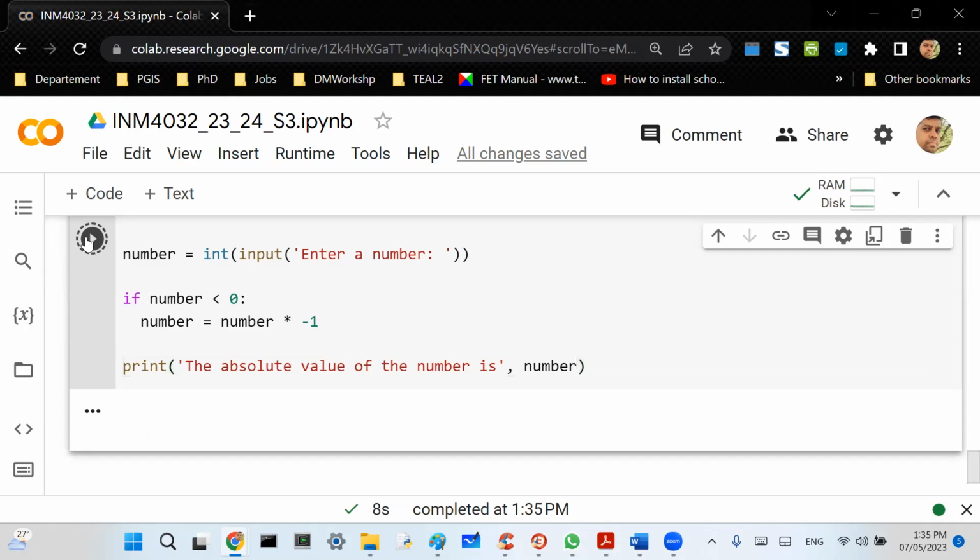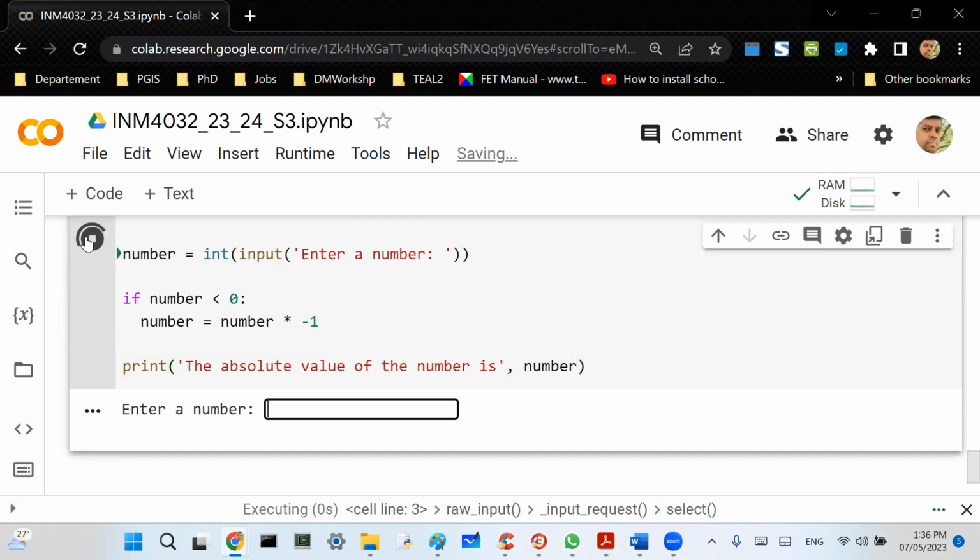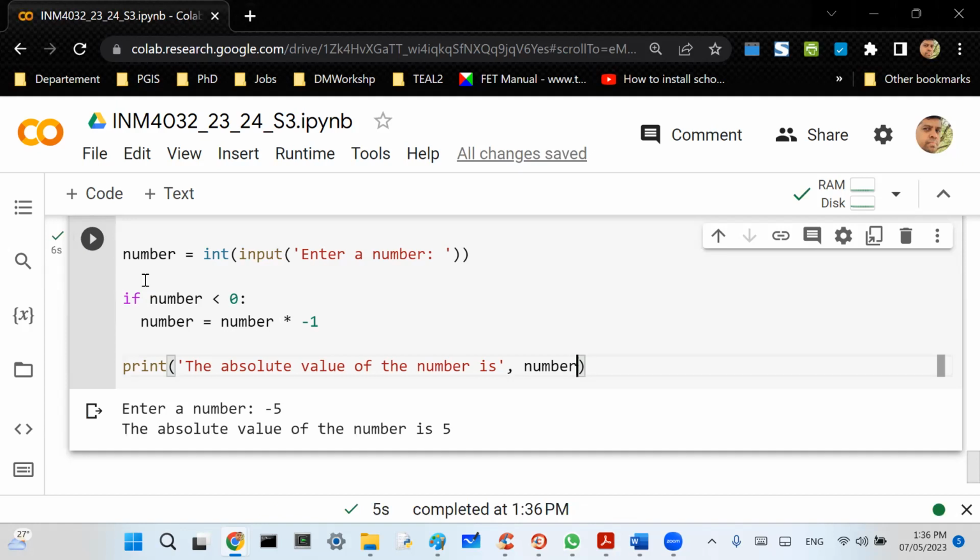So let me rerun. This time I'm going to say -5. And when I press enter, this time it's negative. So you get -5 into -1, which equals +5. So the absolute value of the number is 5. This is how it looks.